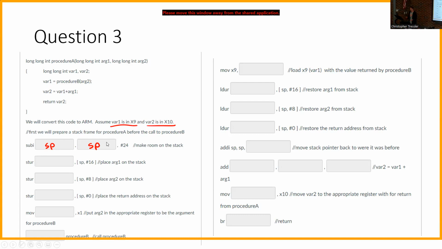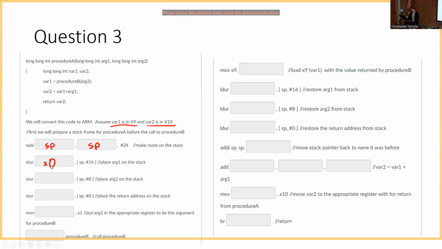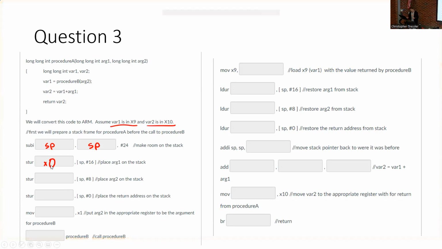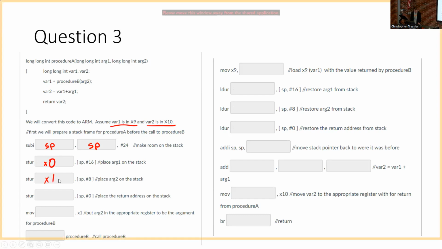It's X0. So basically, we first put the first argument in X0, and if you have 2 arguments, then you want to put the second on X1, right? That's the next spot, right?